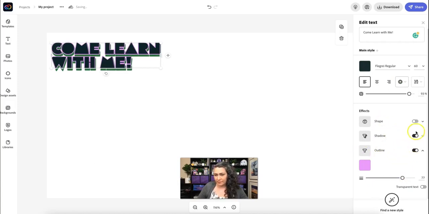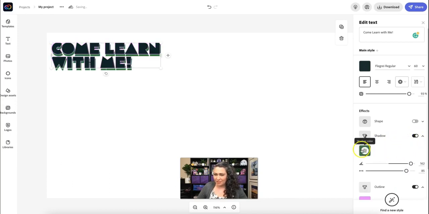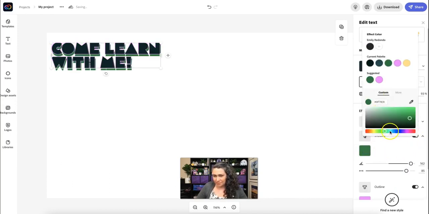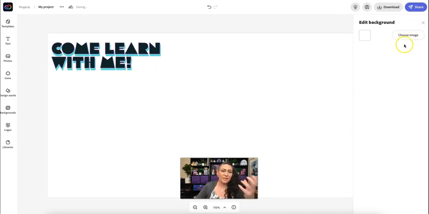All right, fun. Now let's see the shadow. So you can see that it also changes depending on if you turn something on and off. So it's something to know that if you turn off the shadow, then now the thickness needs to come back down. All right, but let me turn the shadow back on, and I'm going to change the shadow to something a little crazy. There we go. All right, cool. So that's your basic with the text.